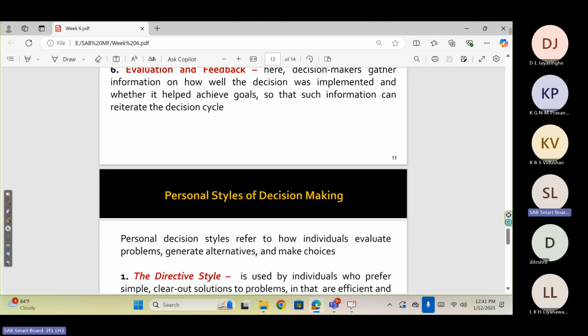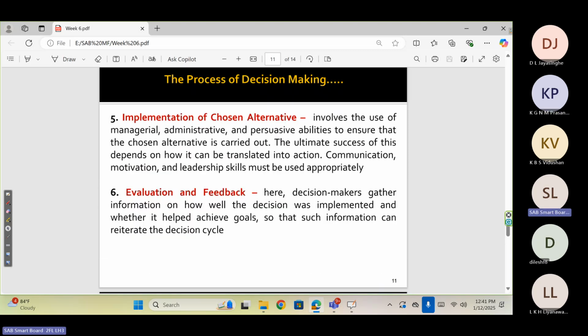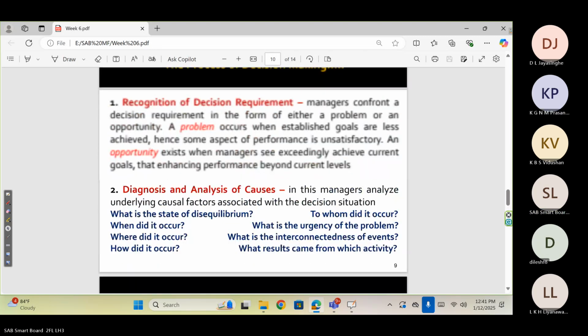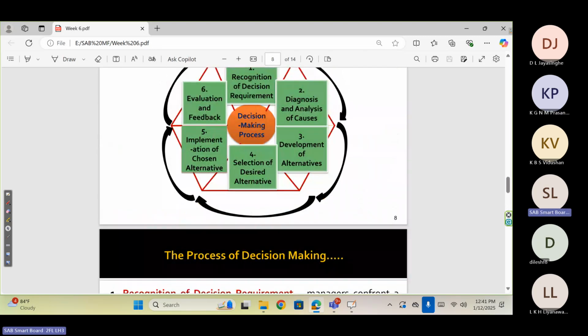Now we will move to the styles area. This is the last one. Styles are the last one. Before that, we have to consider different decision-making models. Even to engage in these steps, the things mentioned in the models and in the individual decision-making styles might be considered by the decision makers.